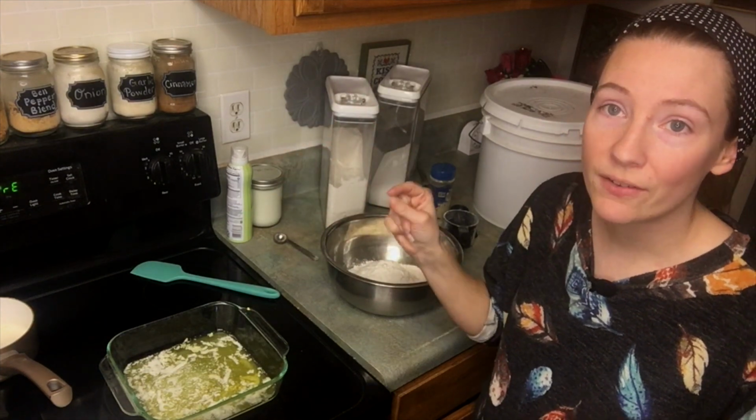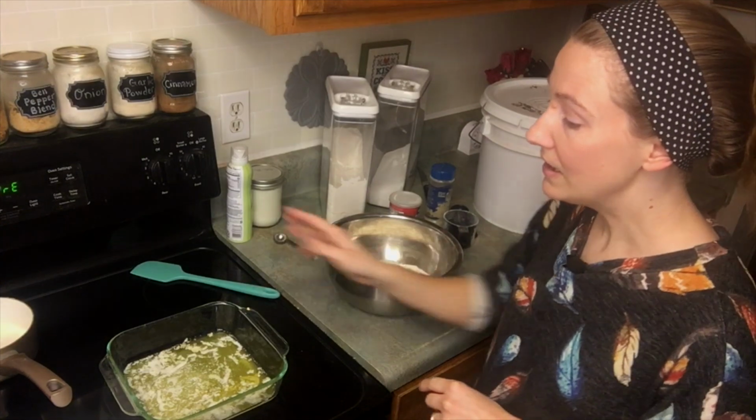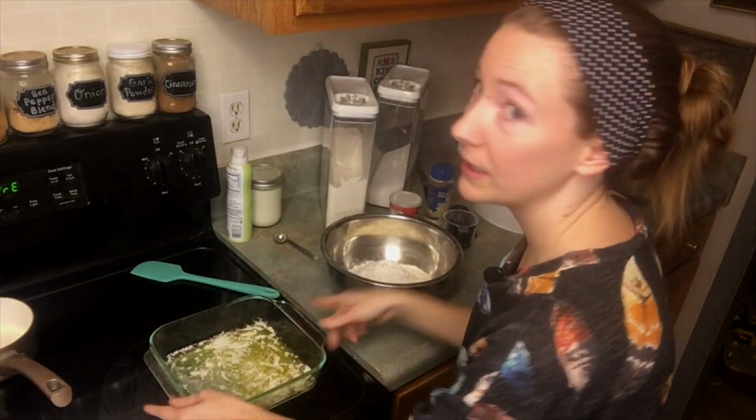I preheated my oven to 450 degrees. The first step is you're going to melt 1 stick of butter, and then you're just going to pour it into a 9x9 baking dish. Next, we're going to get started on our dough.